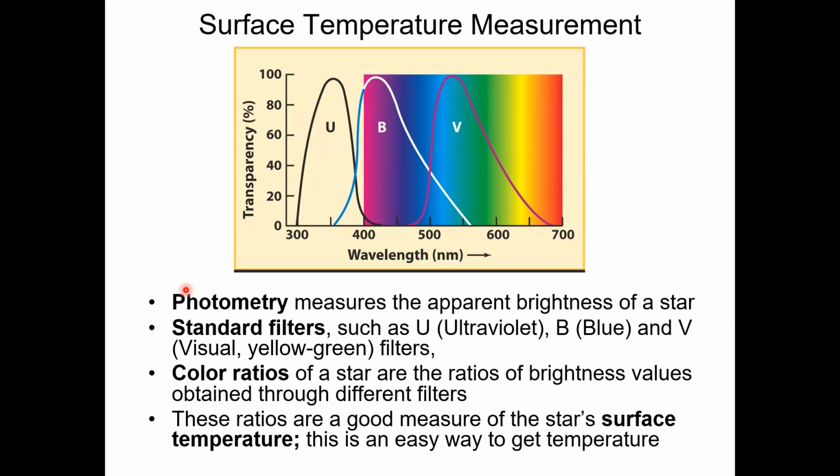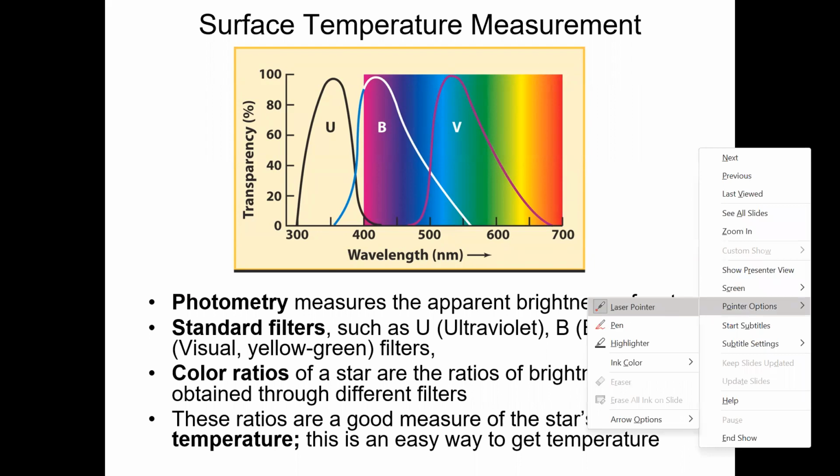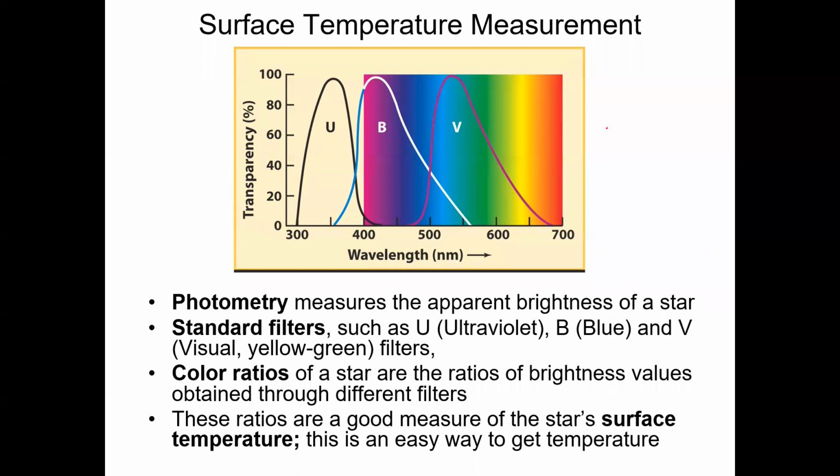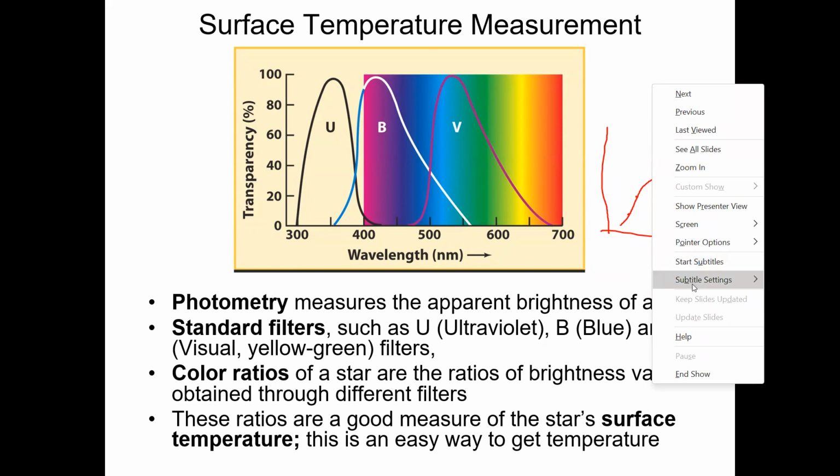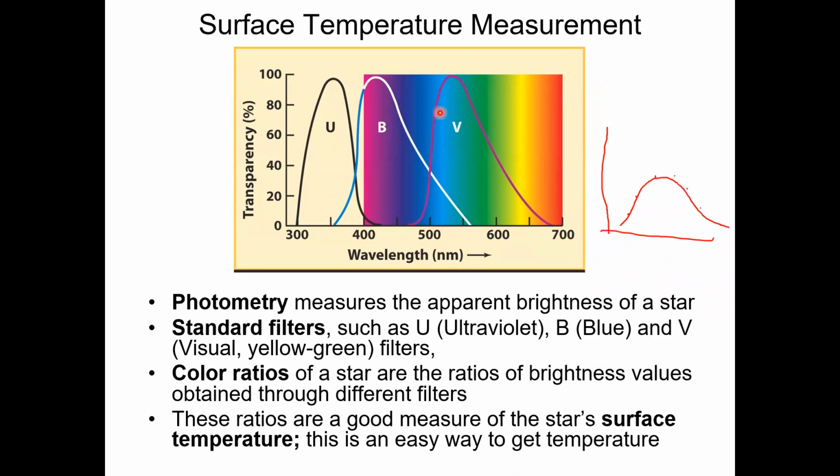So, in order to generate a curve in engineering, you know how you do that. You have the graph, right? You get the measurements like that, and then draw the line. That's how you do it. Same here. But if you want to measure how much blue light is there, you need to have a blue filter. If you want to know how much red is there, you need to have a red filter. How much green, a green filter. Like that.